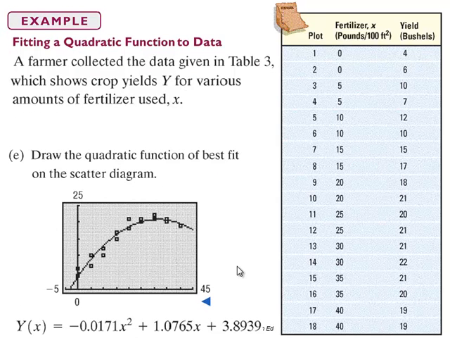So then what you could do is input this regression function into your equation editor and plot that right on top of your stat plot. And then, like I said, you can use that regression function to predict yields for given values of fertilizer, or even vice versa. If you tell me the yield, I could use this function to tell you how much fertilizer you should use as well.